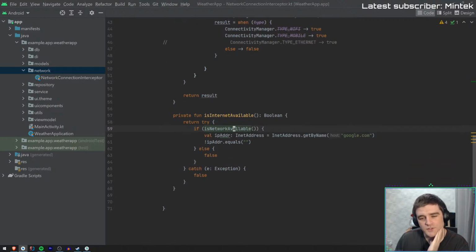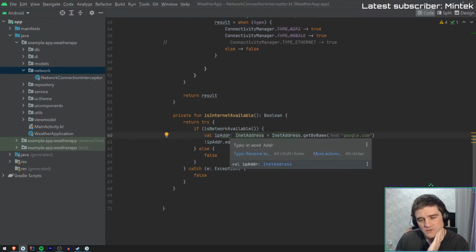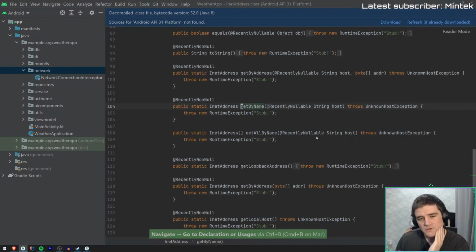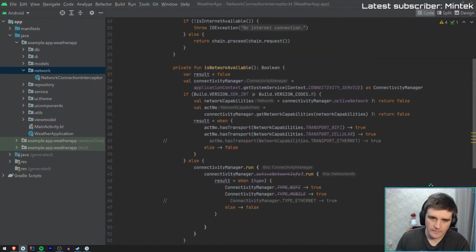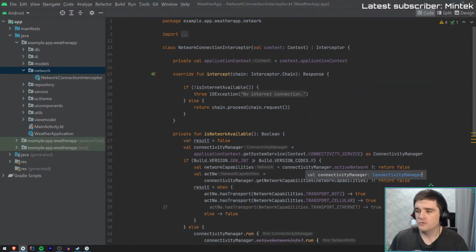So if it returns true, you try to ping google.com, I guess. And I guess it returns an empty string if it couldn't be resolved or something. So then you return true if it's not empty. Interesting. Cool.